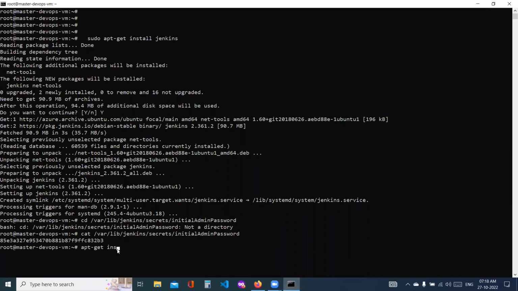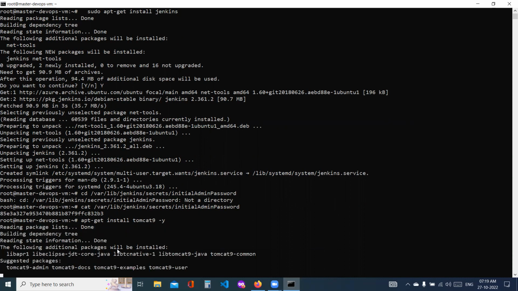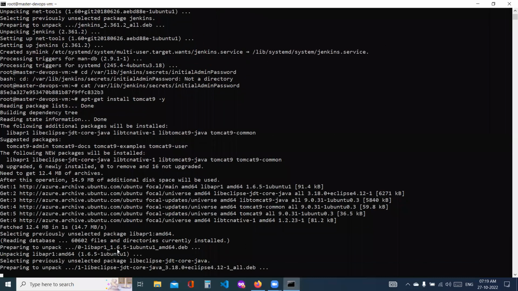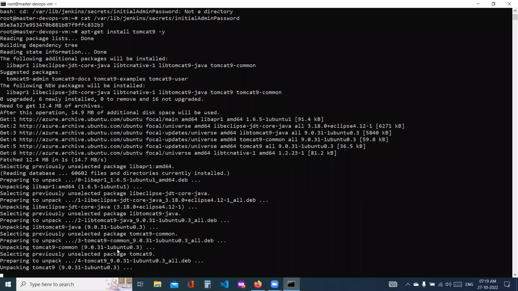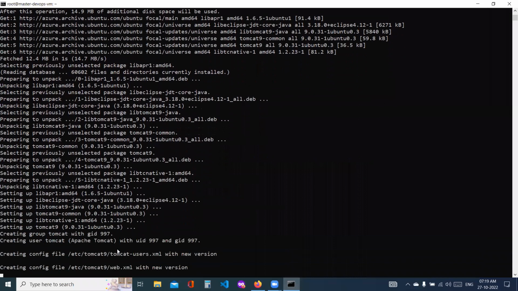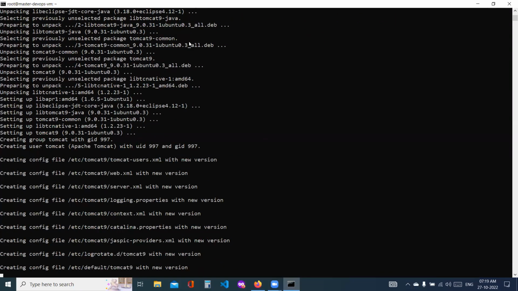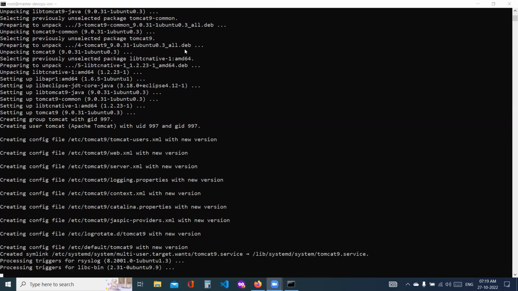apt-get install tomcat9 -y. Tomcat will get installed on this machine. So participants, is Tomcat ready now?